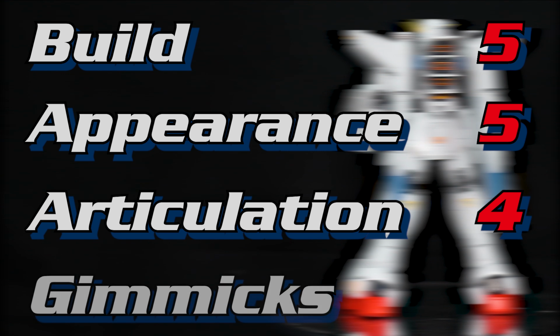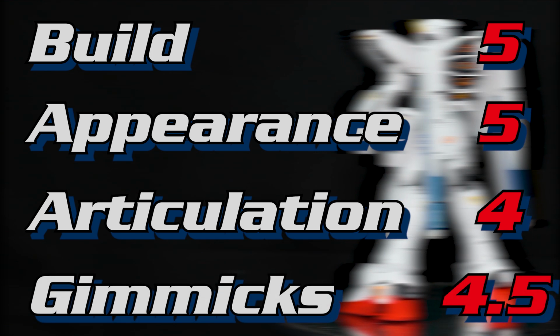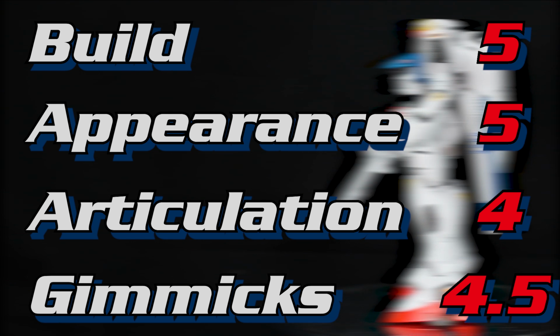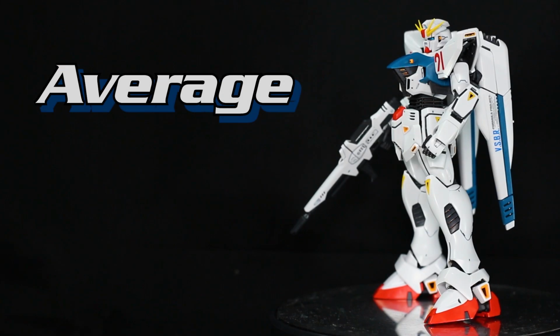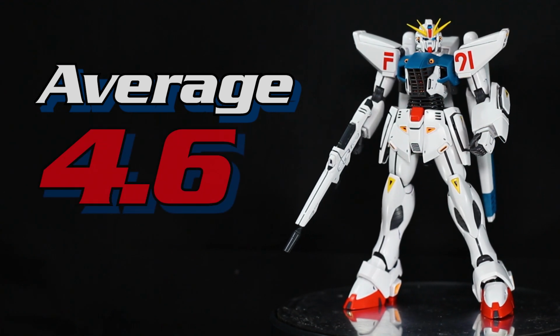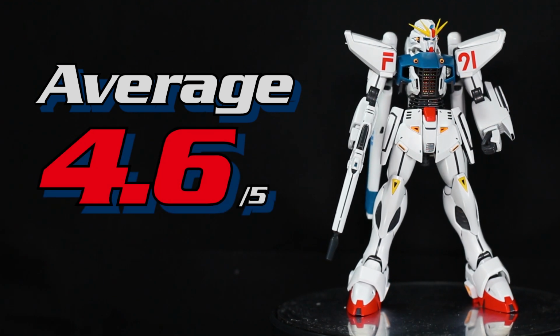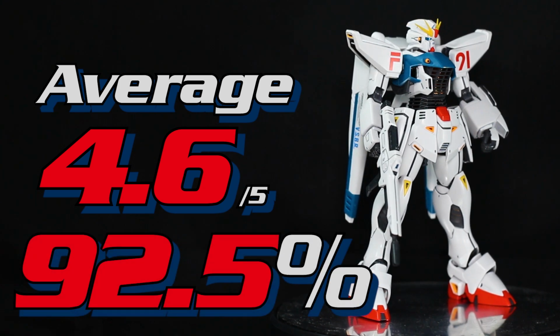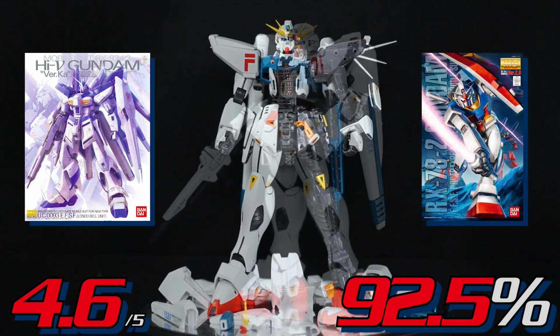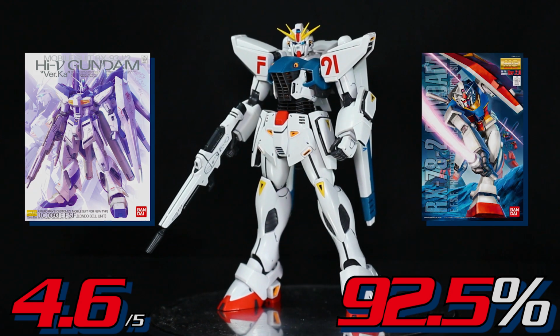And the gimmicks received a 4.5 out of 5. It comes with pretty much every gimmick you could ask for, but many of them are just finicky or frustrating to get working. Tallying all that up, dividing, and of course rounding, this kit receives a 4.6 out of 5. Or more accurately, a 92.5%. This is one of those rare kits that scores above a 90%, which means this kit is absolutely amazing.